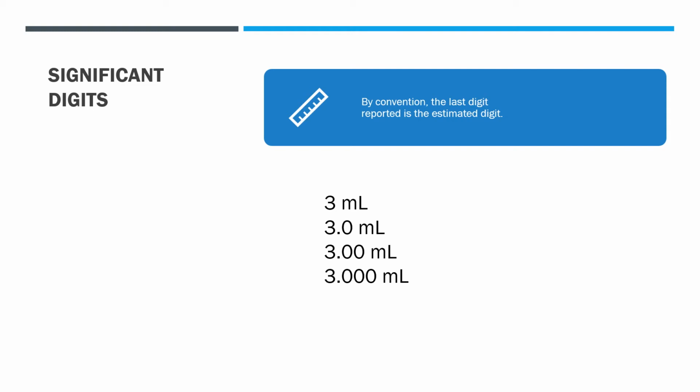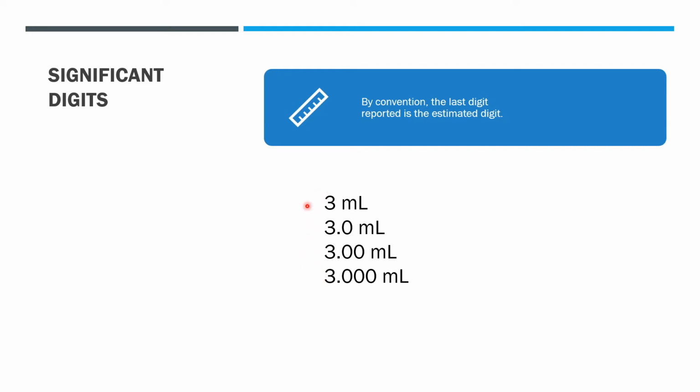The simplest way to show how much uncertainty you have in a measurement is to write it down using the significant figures convention, or significant digits convention. In this convention, you write the number down until you come to the estimated digit. That's the last one that you write down. So you never have more than one estimated digit. Take a look at these four measurements.